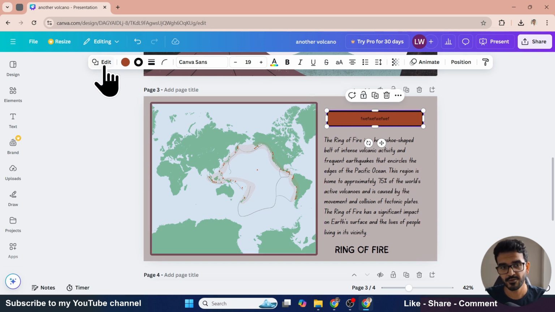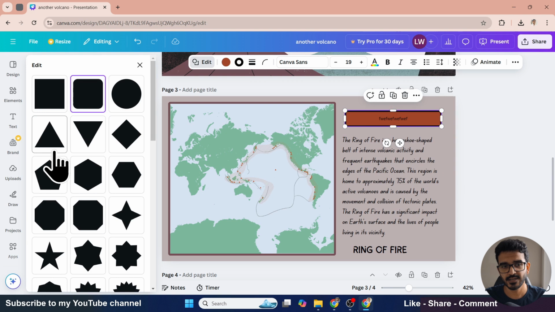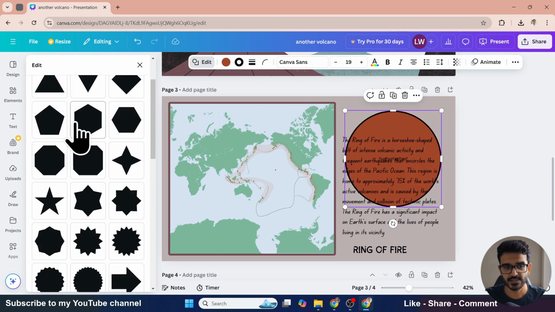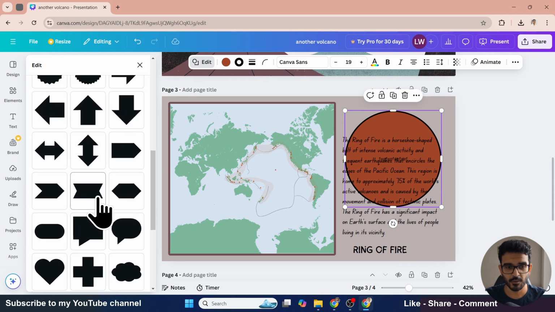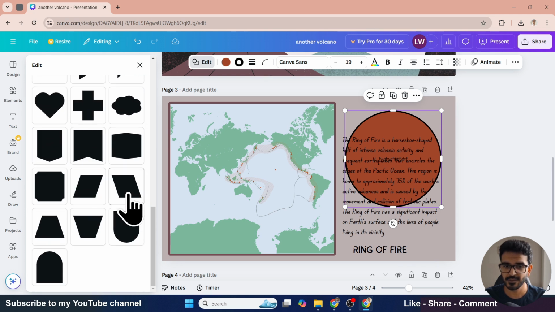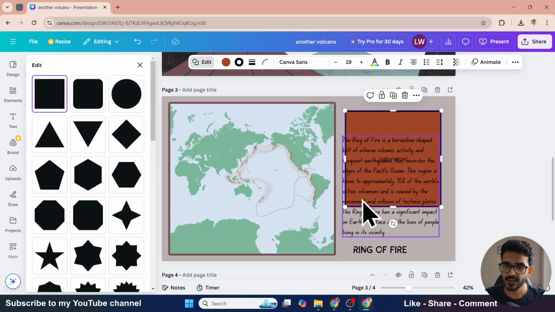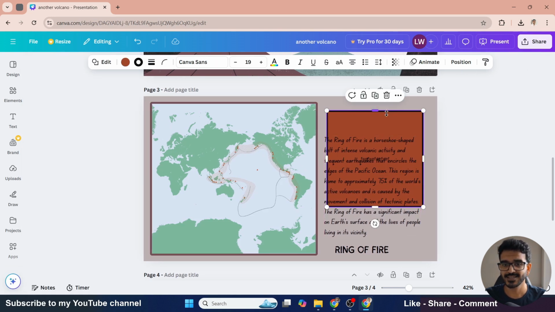Now with your shape, you can also click on the edit option here to switch this into a completely different shape. And as you can see, this also has a few options. There's a lot of shapes available, so you can choose whichever shape you like, and that particular shape gets placed here instead of what was originally there.